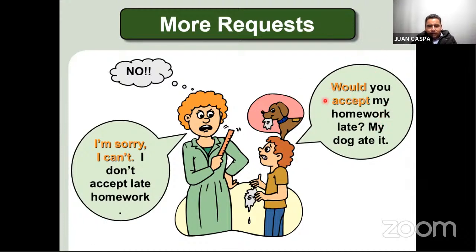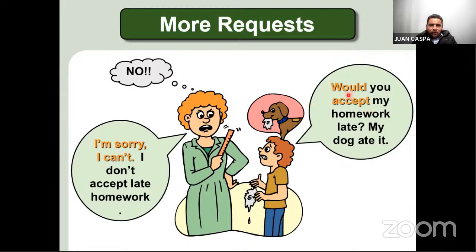Aceptarías y podrías aceptar. So maybe it's the intensity. Something can be more strong or less. Un poco más fuerte. Cuando dice, can you accept my homework? Puedes aceptar mi tarea. Es como que ya le está obligando a la profesora, ¿no? Y acá está siendo muy polite, muy educado, ¿no? ¿Podrías aceptar mi tarea? Oh, sorry, ¿aceptarías mi tarea? It's just about being more polite or less, right?